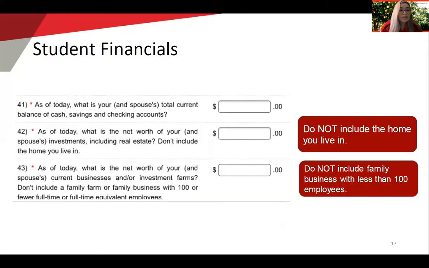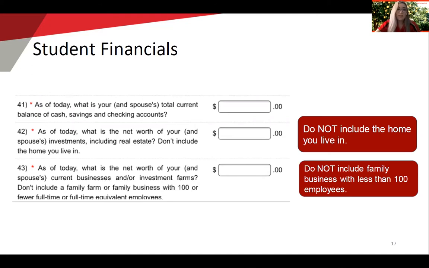In this section, you're going to come across the asset section. So you may have to report your asset information for you and your spouse. This will basically be determined by the application, depending on the questions that you've already answered and what you've input. It's going to let you know whether or not you have the option to skip this section. Now, if you don't have the option to skip this section and you're instructed to provide your asset information, these are the 3 questions you're going to be asked.